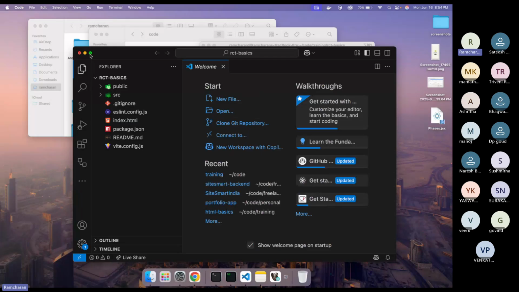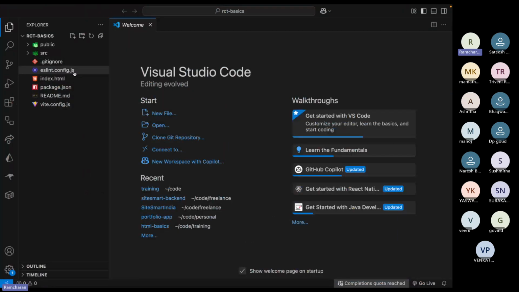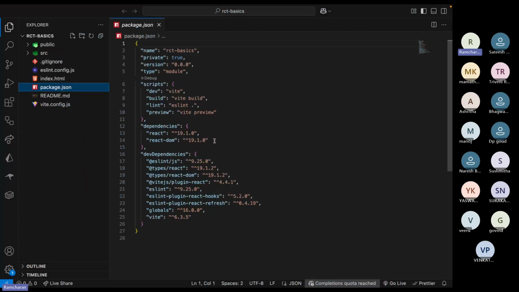So here we do not have node modules, right? Why we need node modules? Because whatever the packages that I am dependent on, I am dependent on React and React DOM. So these are my dependencies. All these dependencies should be present somewhere in our project. So when we run npm install, all the dependencies and dev dependencies get installed. I'll tell you in future classes what is the difference between dependency and dev dependency. But now assume that this is what you are dependent on. So you want React, you want React DOM.